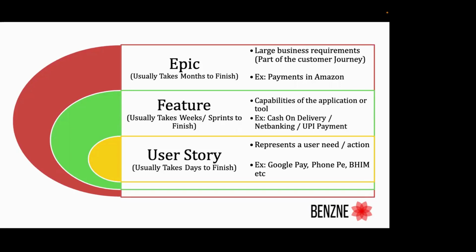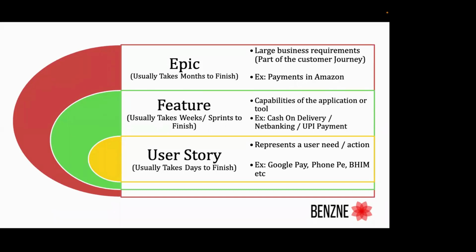Let me give you an analogy here. When you talk about a 3 BHK house, what comes to your head? What comes in your mind? Of course, there's 3 bedrooms, there's one hall, there's one kitchen. So this 3 BHK talks about your requirement maybe when you want to buy a house, and it talks about the major components or major modules in your application or in your house.